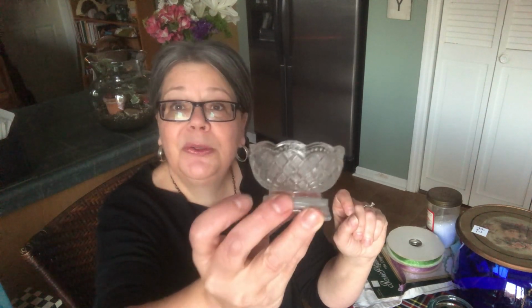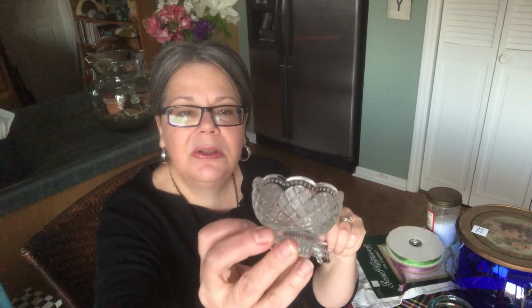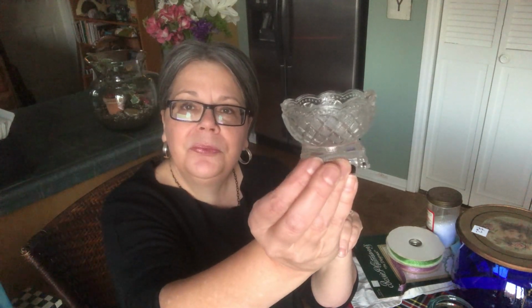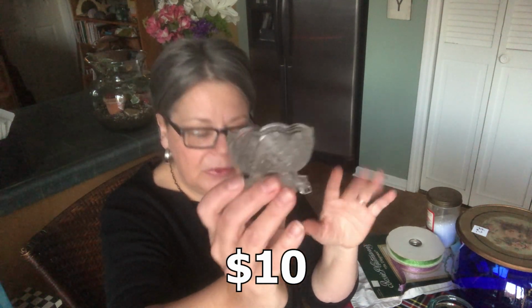Pressed glass master salt. So Victorians, when they sat down to dinner, would have a little glass or ceramic or maybe silver dish with a tiny little spoon filled with salt. Everyone had their own little salt cellar to serve themselves salt. Whoever was at the head of the table would have had a master salt to refill your personal salt. And this one was $1.50 at a local thrift store, and salts sell, even clear glass pressed ones. So this one should sell for about $10.